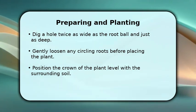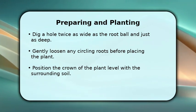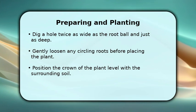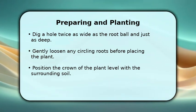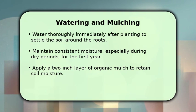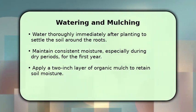Carefully remove the Echinacea from its container and gently tease apart any roots that are circling. Place the plant in the hole, ensuring the top of the root ball, or the crown, is level with the ground. After planting, watering is essential for establishment.